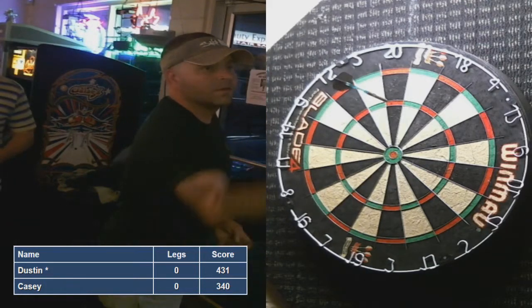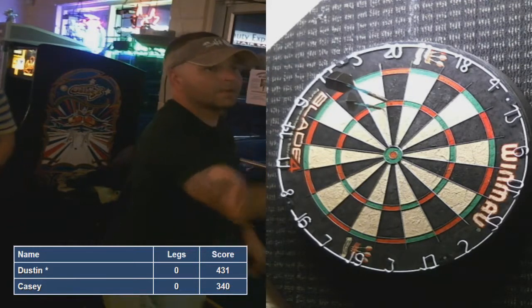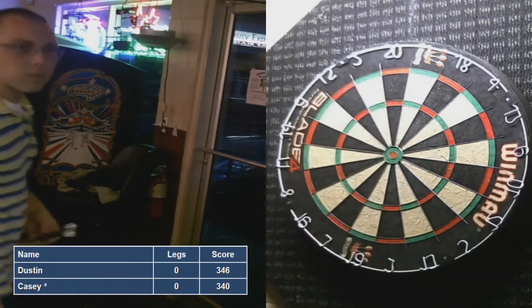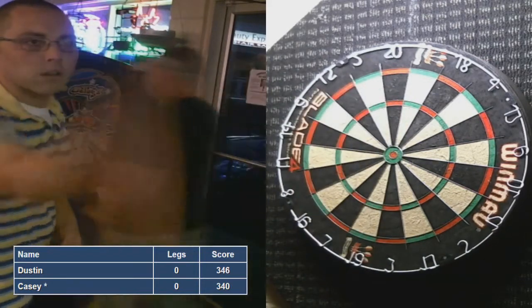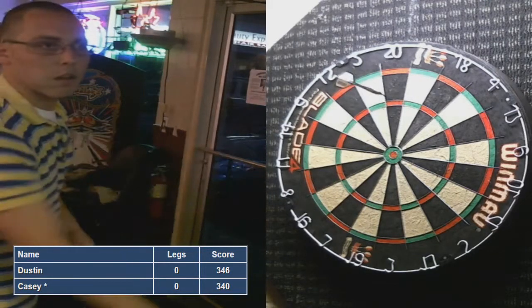Puts him 91 points ahead now. Good first start there from Dustin. Just needs to keep it around that area. Unlucky with the last one. Yeah, just 85 there, but that's brought it back to a close game at least.